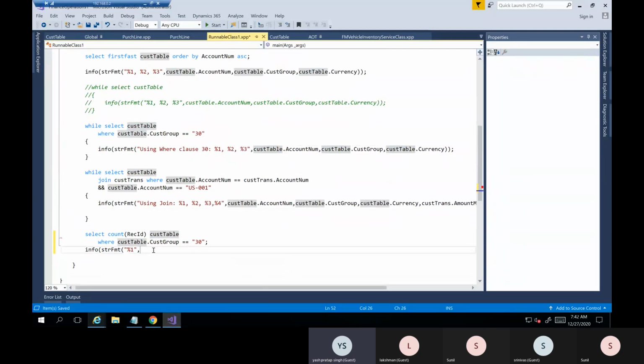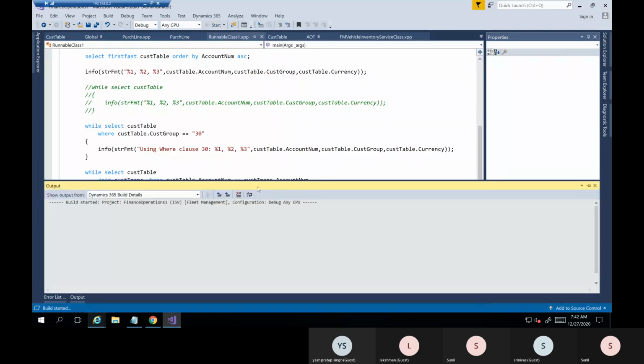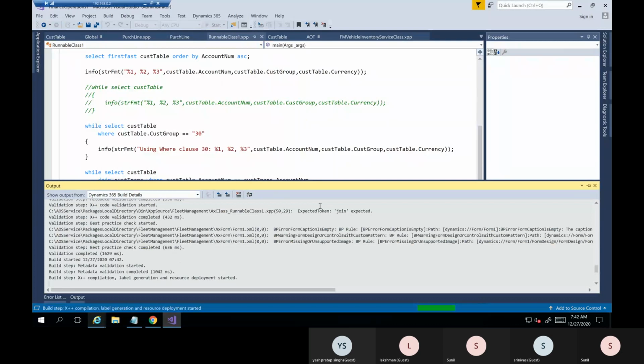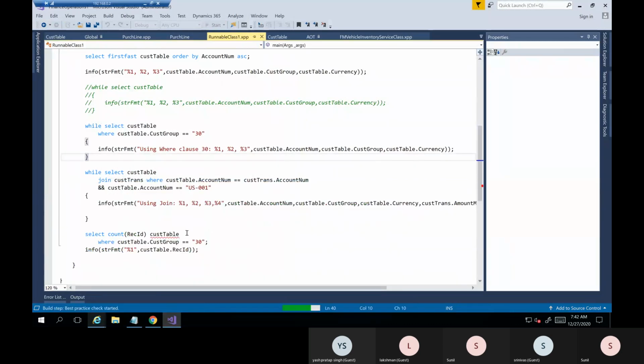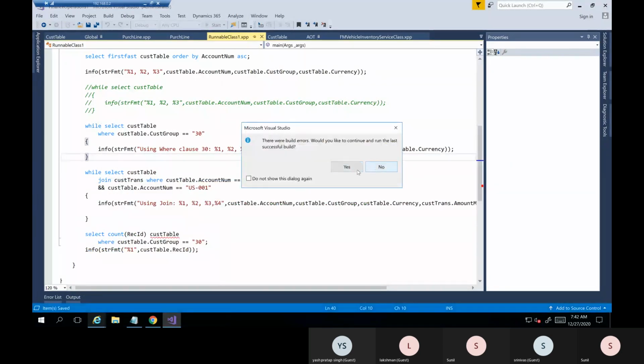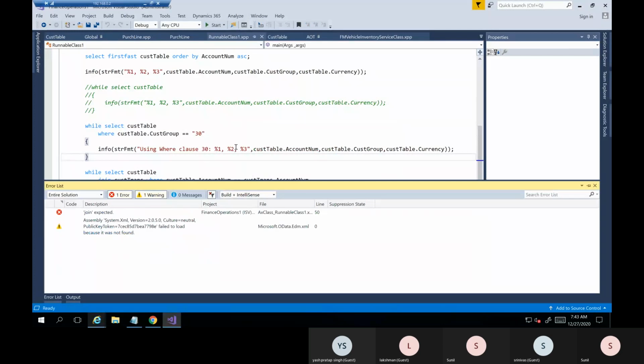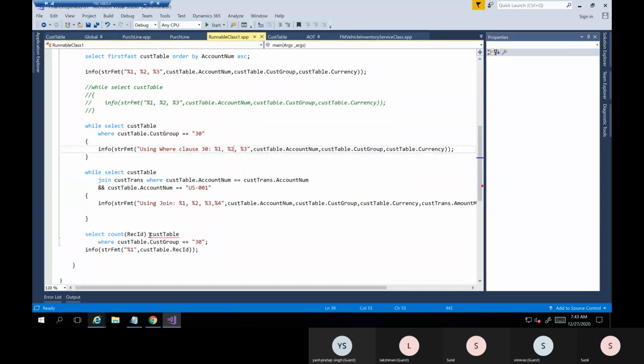Count of the records. Sorry, some error was there. When you use this, I have to put from. Select count rec ID from. Let me start this one. Done. Now it will work. Let me show you.